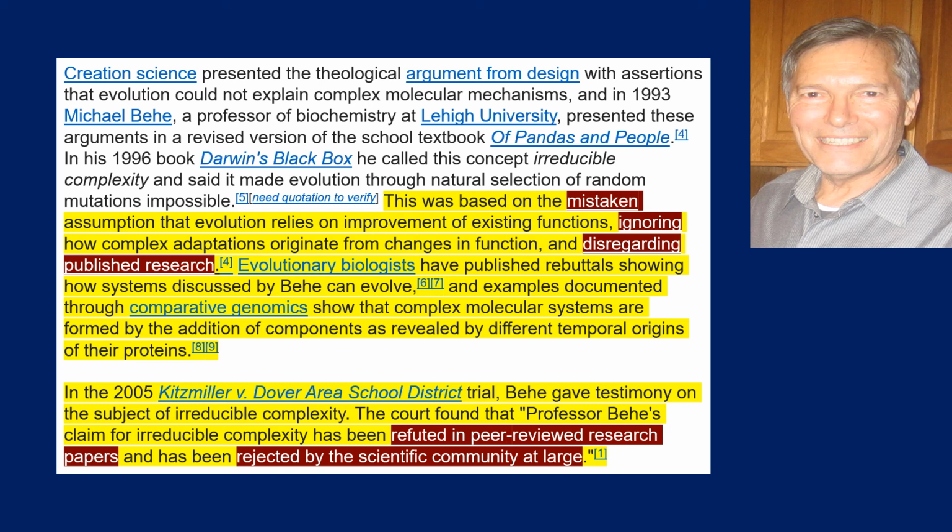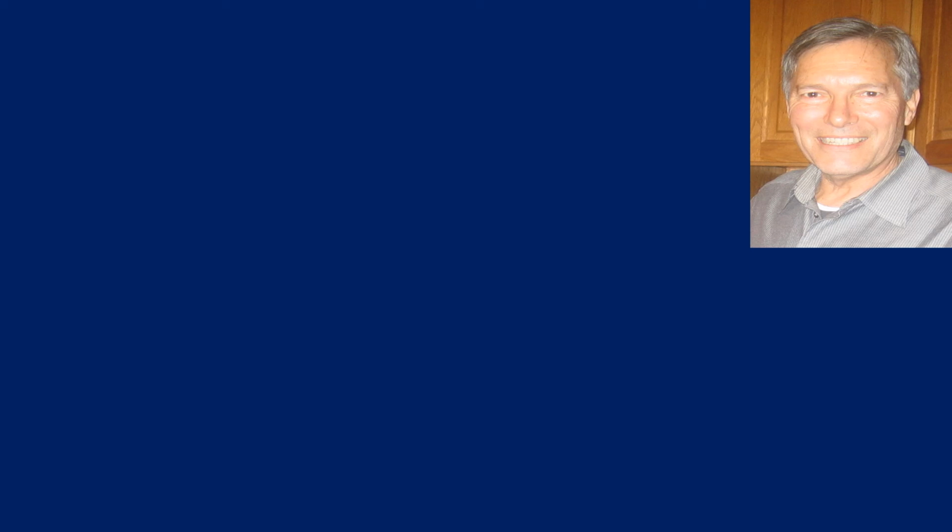I'll go into more detail on how upset I am with this, and to show you how biased Wikipedia is throughout all their material. You've got to learn how to read through the bias to get to the points of what I'm trying to get across as far as irreducible complexity. Hopefully, people don't just begin. Most people just read the first 2 or 3 paragraphs and move on because of our throwaway society, instead of reading the whole thing.